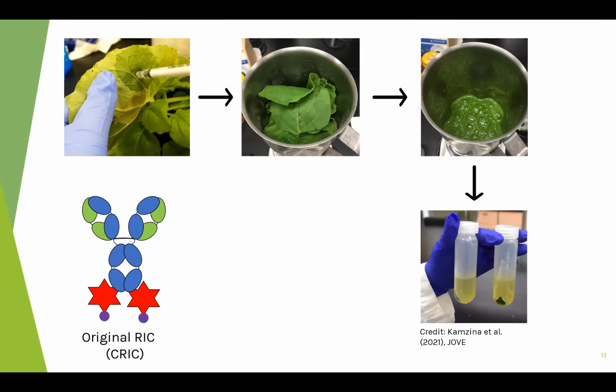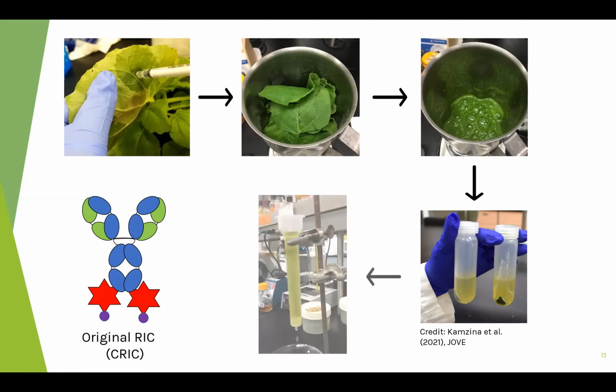this clear green liquid on top, and the insoluble portion, which forms a pellet at the bottom of the tube. This insoluble pellet contains molecules that are hydrophobic, that are not soluble, but it also contains large aggregates. And remember, the whole goal of a recombinant immune complex is to form these immunogenic clusters. The problem is, though, if they form too large clusters, they can all go to the insoluble pellet, leaving very little protein in the soluble portion. This is important because only the soluble portion is used for our purification strategy.